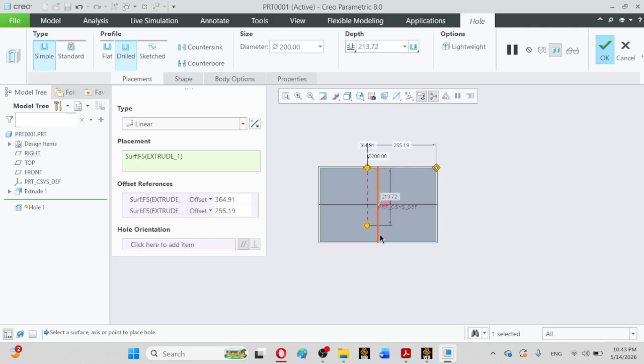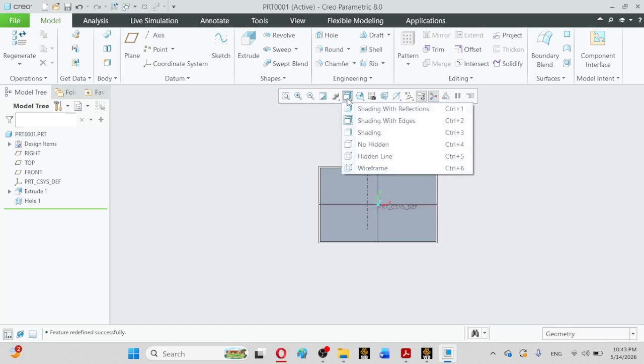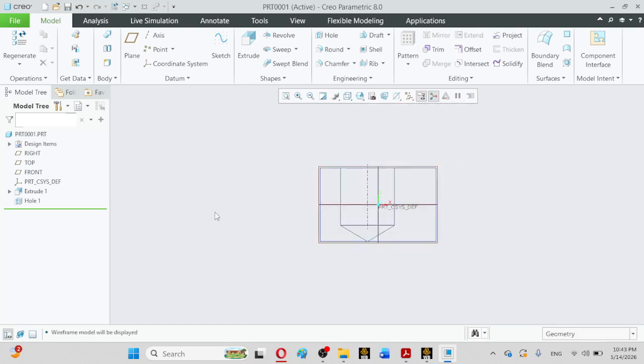How will the drilled hole be created? If you just click on OK, for example, you can observe a conical tip. If you observe it in the wireframe mode, a hole like this is actually a conical hole, because the drill tip will be at this location. So this is the drilled hole.